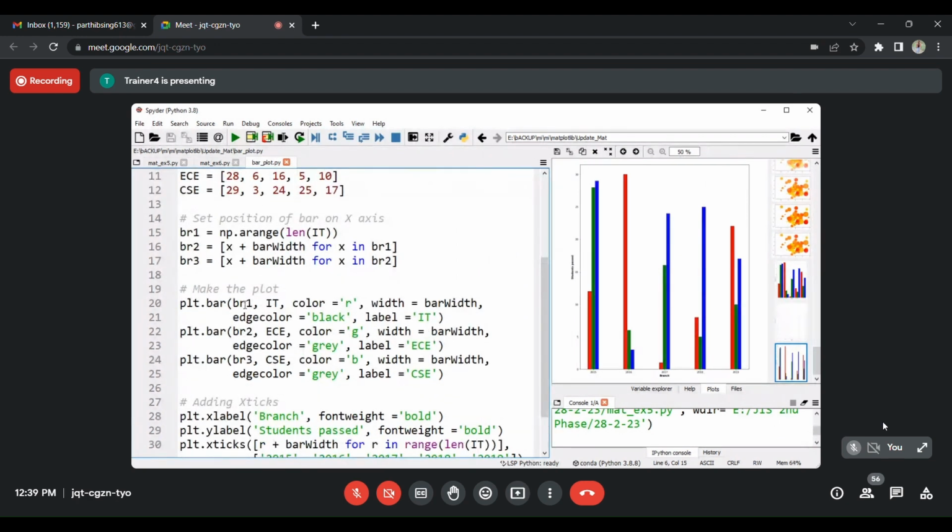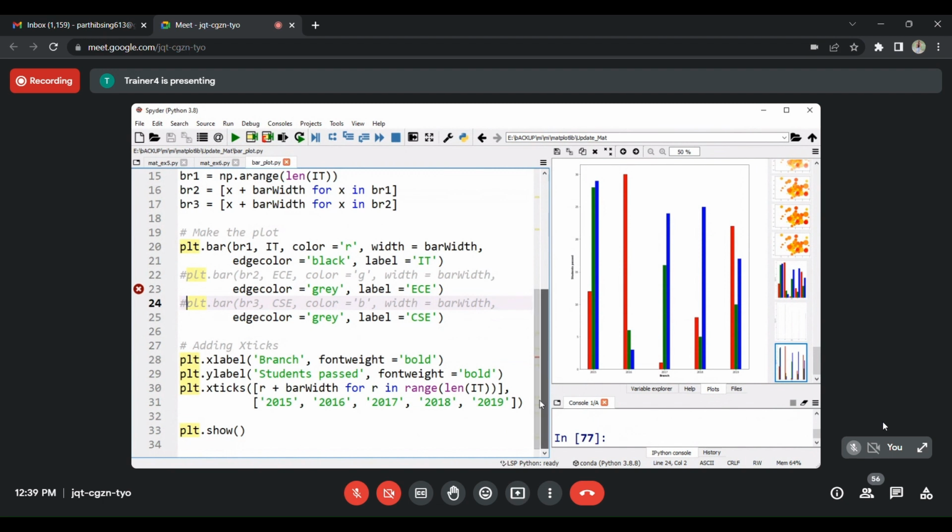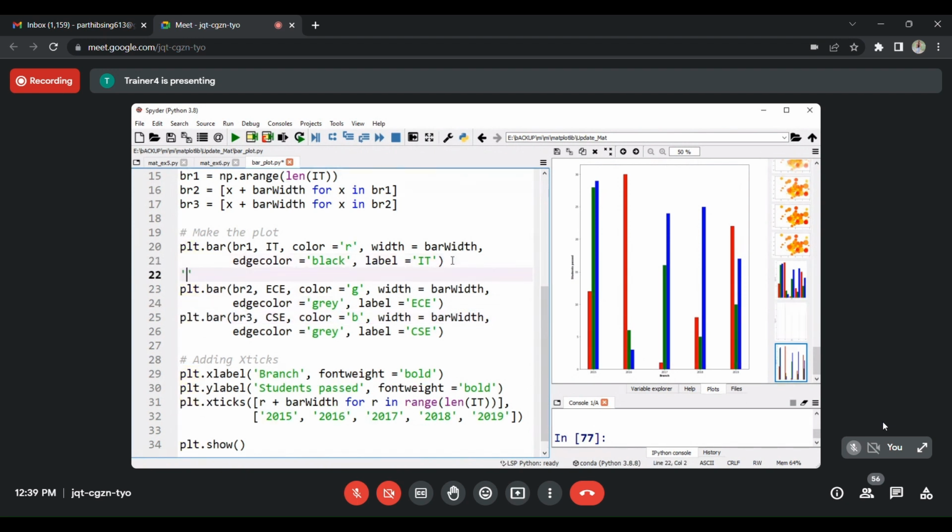After that, actually, for each department, we create a new bar. So if you comment out this one and this one, why we need subplot, you need to know that. Because at that time, three are coming, why, wait, let me see. I comment out this. Maybe I comment out this one.